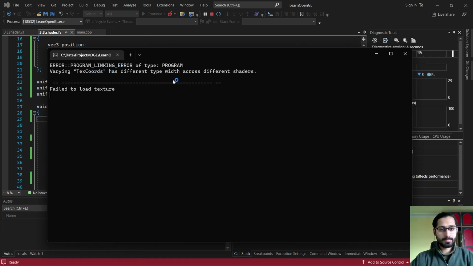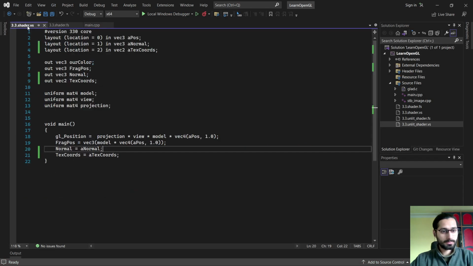Text coords has different type width across different shaders. Okay. Text coords. This is text coords, a text coords. And then text coords is a vec2.